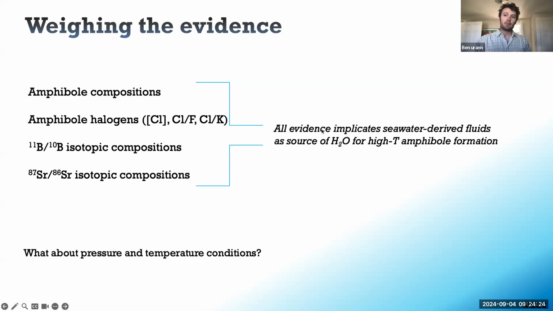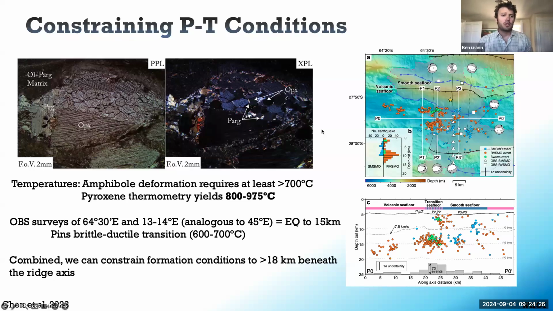And to do that, we're able to look at the amphibole deformation history of these samples, which was done by a master's student looking at some EBSD data from some of these samples at Wyoming. And what they found was that the amphibole deformation fabrics were type 4, which requires at least 700 degrees C deformation for these amphiboles. When we do the pyroxene thermometry on these pyroxene porphyroclast rims, we yield temperatures of about 800 to 975 degrees centigrade.